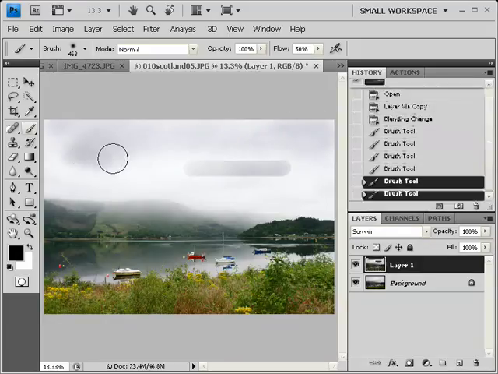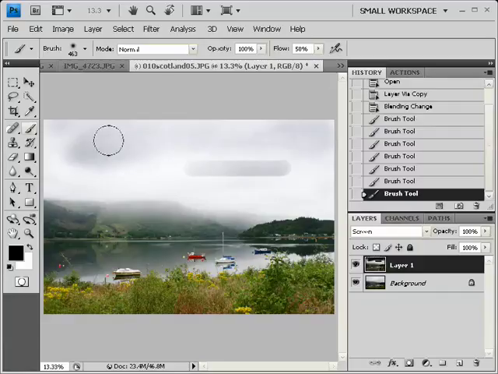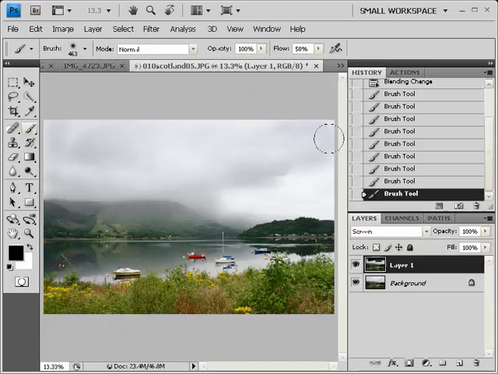Now the beauty of this is you can let go of your mouse, you can draw again. It's not going to make it darker and darker and darker. Some of the techniques I'm going to show you soon will actually do that, but all this will do is allow the underneath layer to shine through. So we can just paint that back in. And I'm going to do it very roughly as we get close to the bottom. Like I said before, if you were doing this professionally, you take your time, you blow up your image, and you take a very small brush and just do it very accurately. And I'm just going to run across here. Just like that. So that leaves our foreground nice and clear, and it's brought our sky back down again.